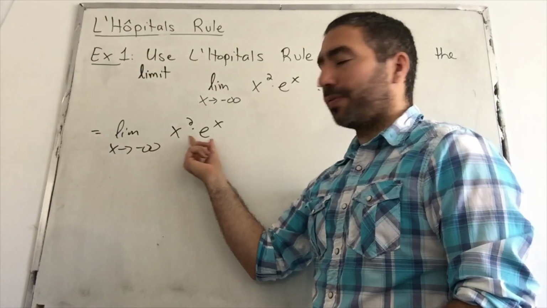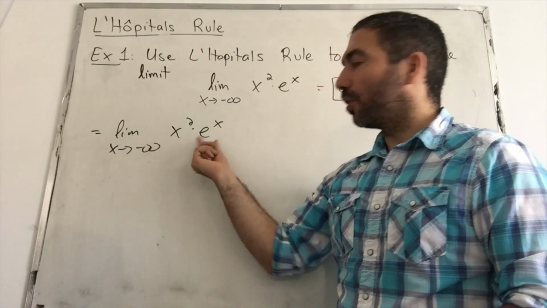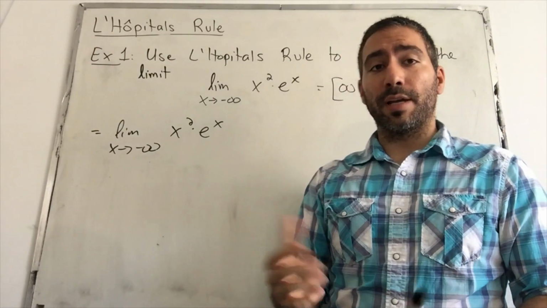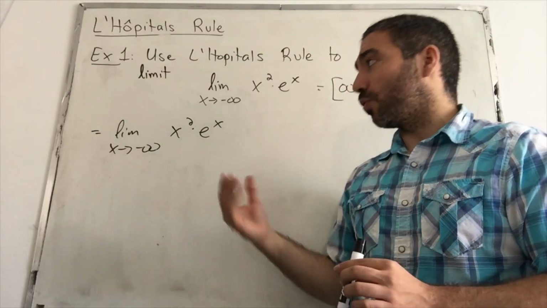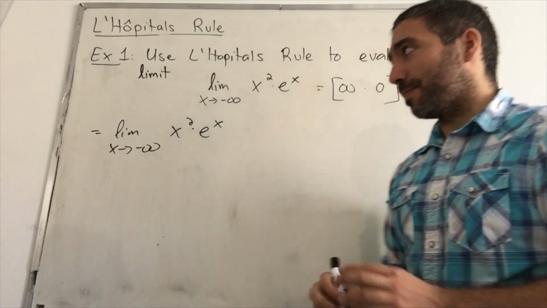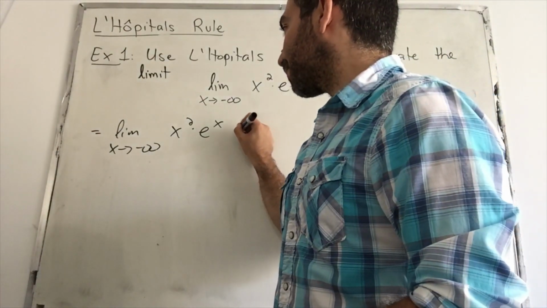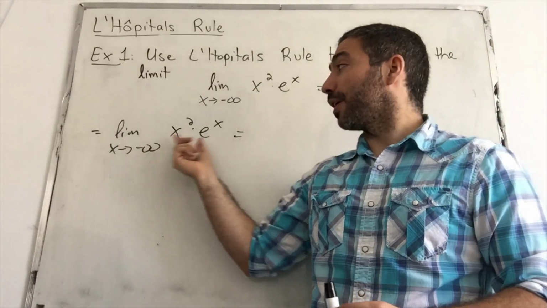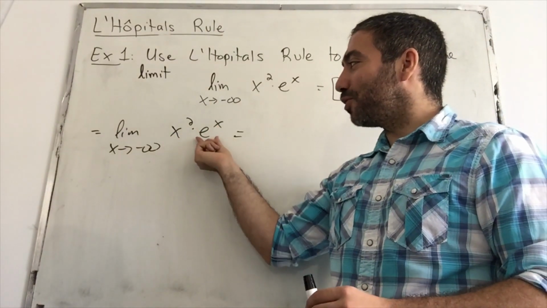Again, which function should we flip? Should we drop the x squared or should we drop the e to the x? What's your decision? Try. Sometimes both of them work. Sometimes one's easier than the other. Again, this comes with experience. I'm definitely dropping the x to the negative 2. Oh, sorry, not the x to the negative 2. I'm dropping the e to the x.